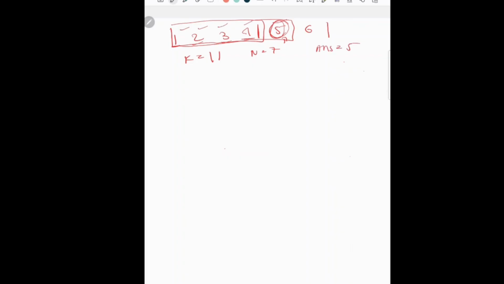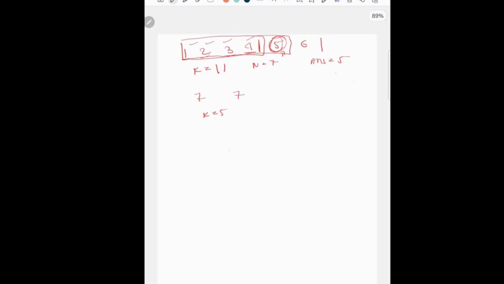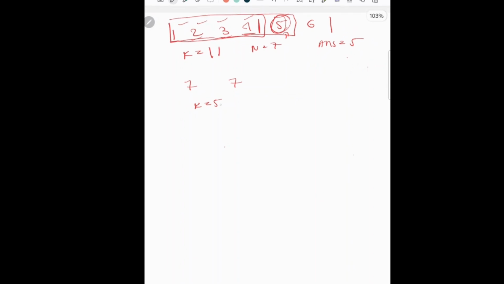Now let us see the other test case, that is 7 and 7. Here k equal to 5. Now we can see over here that we do not have that many coins to buy the first item itself, so we will take the discount on the first item itself. Now we cannot buy the next one because we do not have enough coins, so our answer in that case will be 1. We can only buy this with the discount.